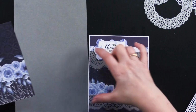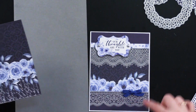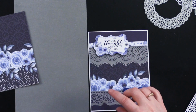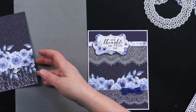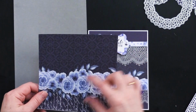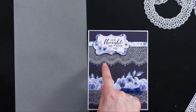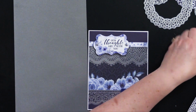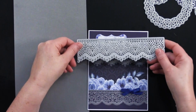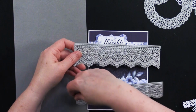All right, and then I glued that after, well, actually putting navy cardstock from Blue Persuasion, this one right here. Cut that a little bit smaller than my card. You've got navy. Then I placed this one with the cutaway right there, and then I started adding my vellum borders here and here, and I used the largest one here, and then this one right there.